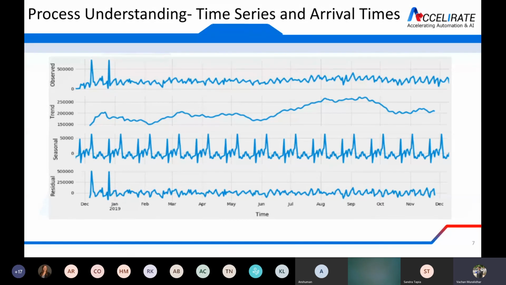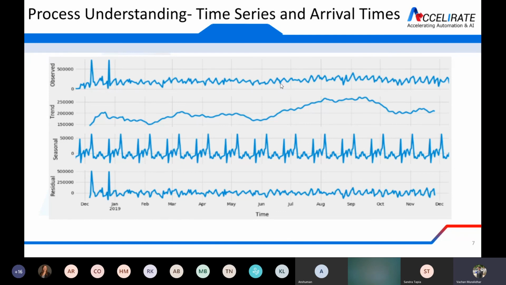So these are the trends: increasing number of transactions, decreasing number of transactions. This is for the entire year, right? As you can see, there are certain trends which are increasing and decreasing factors. The seasonality is something like, for example, that particular process might expect high volume on Fridays, or high volume on month ends and all those things. So these are the seasonal factors.